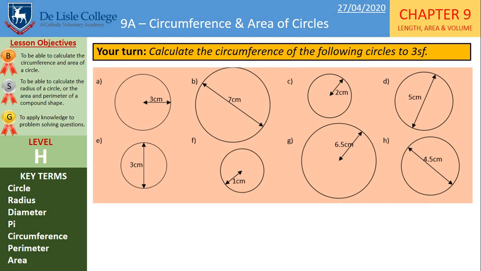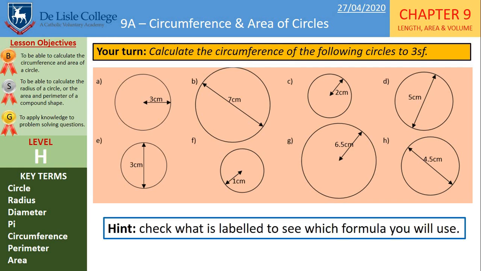So for each of these questions, you're going to calculate the circumference of the circle and you're going to round all of your answers to three significant figures. Do check what is labelled to see which formula you will use, whether you've got the diameter or the radius. Pause the video while you work through them.